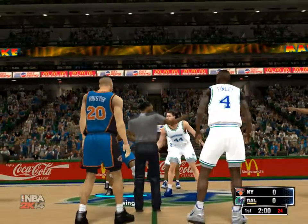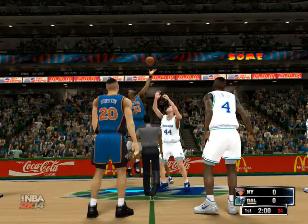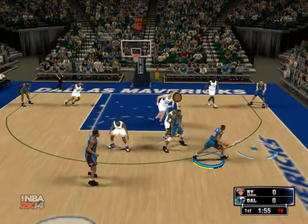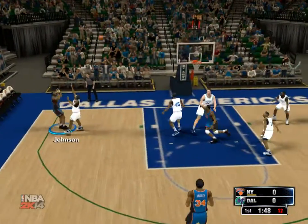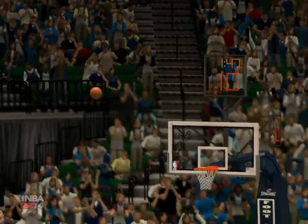You know, the Knicks got off to a fast start, but when you employ as many old bodies as they did last year, it's hard to sustain the level of play you need over the course of a full season. It's one reason they started to falter a bit late in the year. And so here is New York — Johnson on the wing drops one in. Johnson's got the opening field goal of the game for the Knicks.